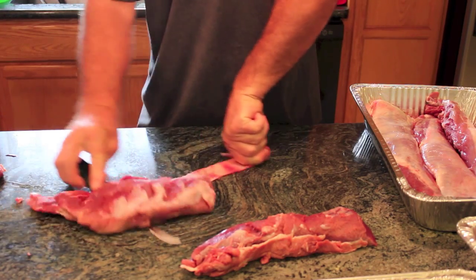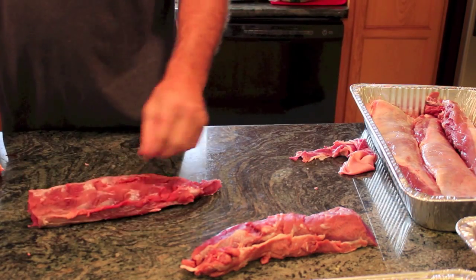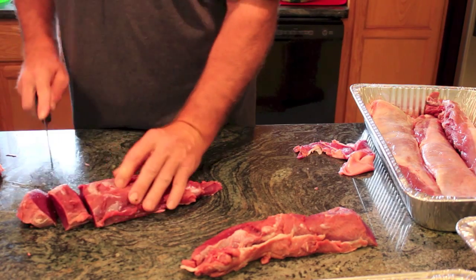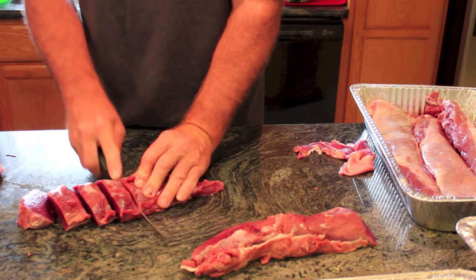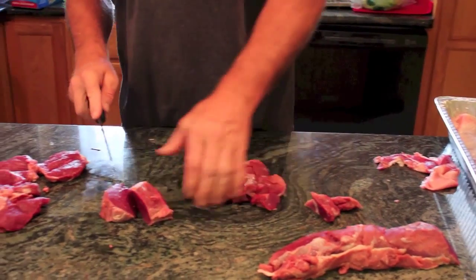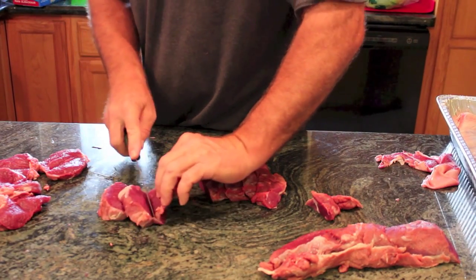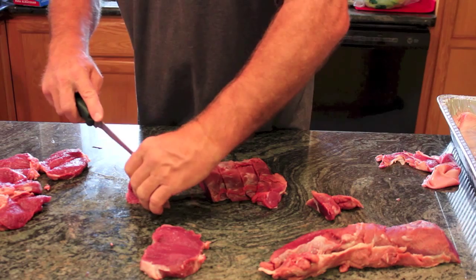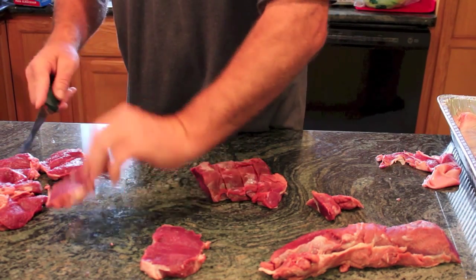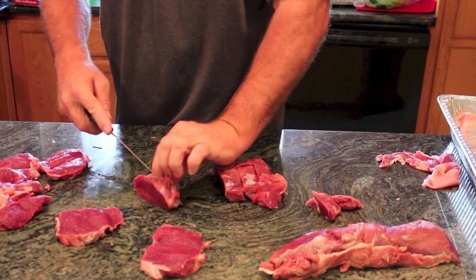Alright, we're back on the back straps, and we're going to make chicken fried steak out of these. So we're going to take and cut them into 2-inch pieces, 1.5 inches, and then we're going to butterfly them. So we take that piece, cut it almost all the way through, open it up. And that is how you butterfly a piece of meat, make it twice as big.